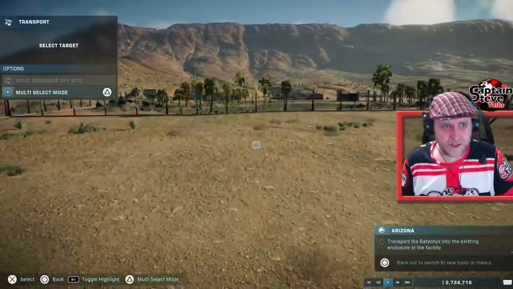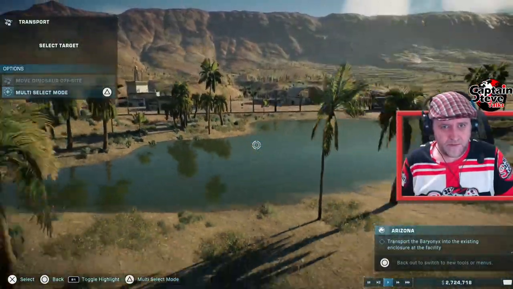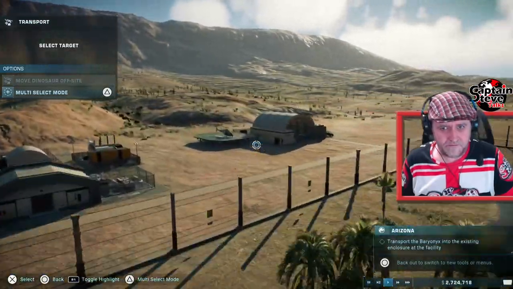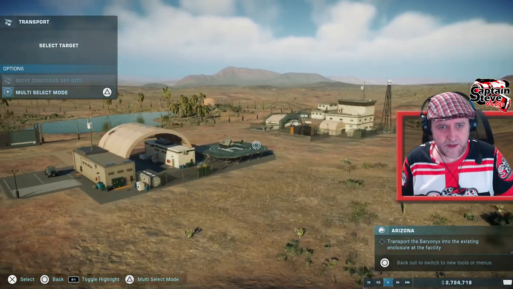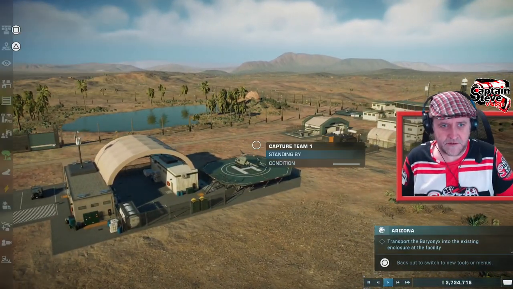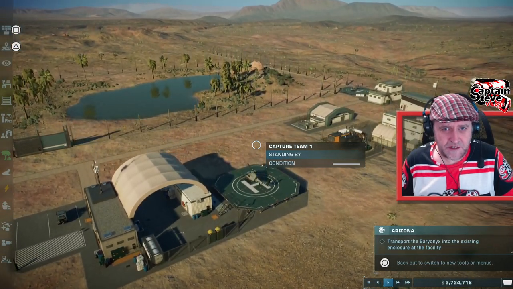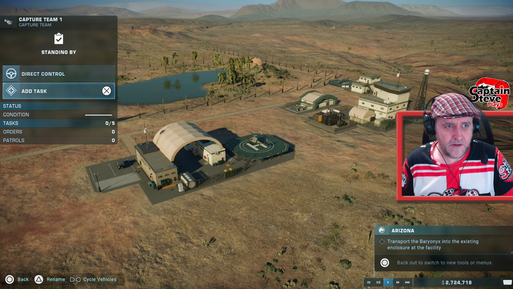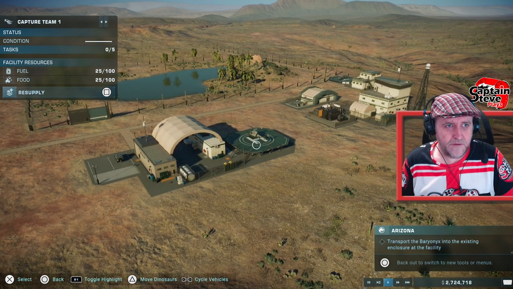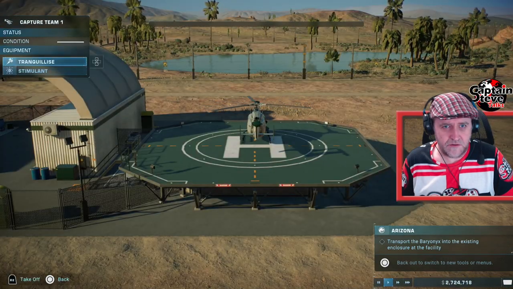Well, where is my poxy helicopter? I mean, I've selected him. I don't know how to actually transport him in. It doesn't actually tell me, so, you know, there's that. Stand by. Capture team standing by. Why are you standing by? Food, reply. There's nothing there, so I guess direct control.